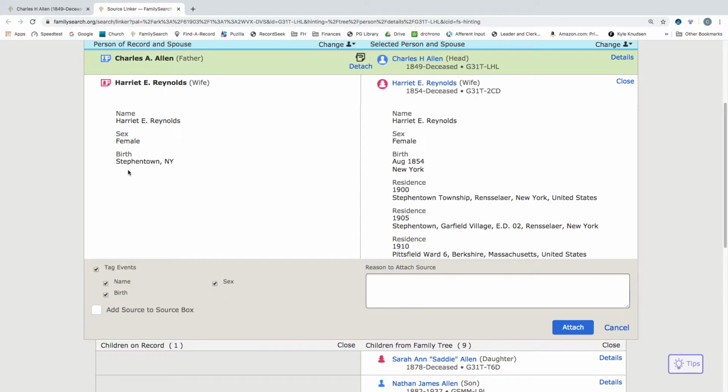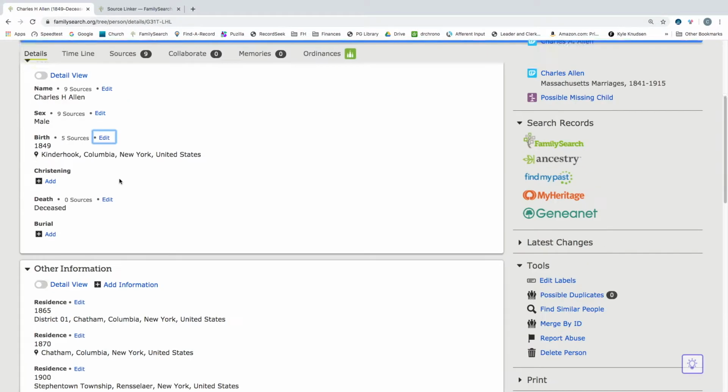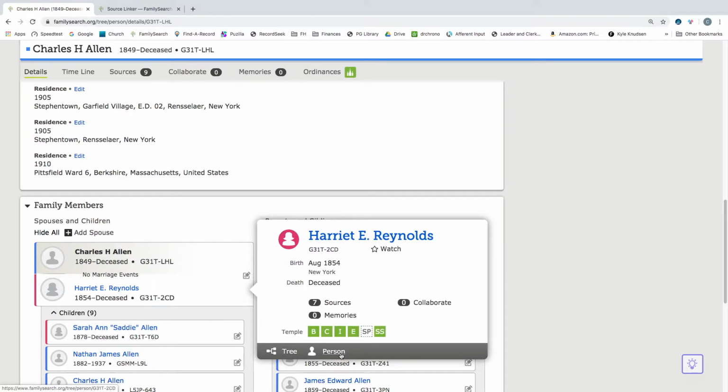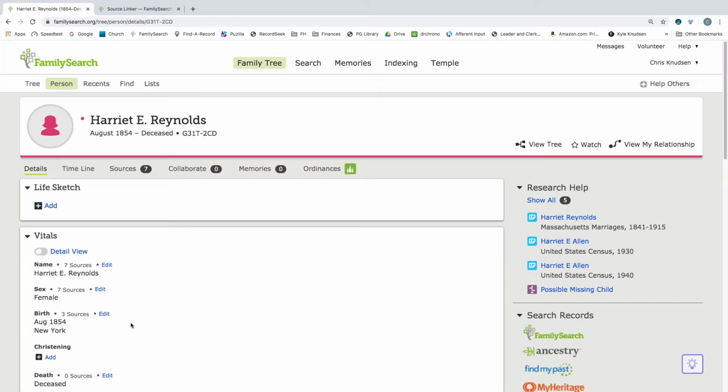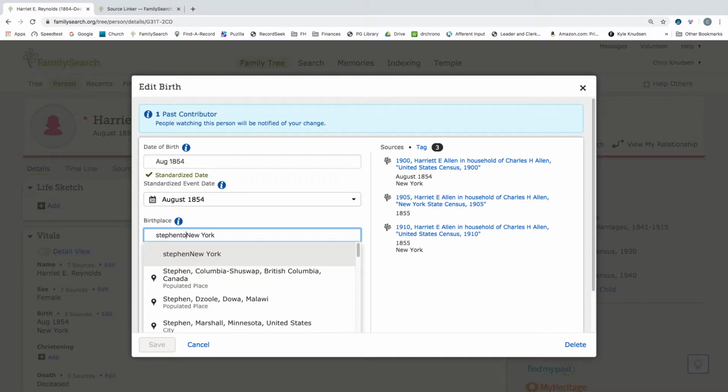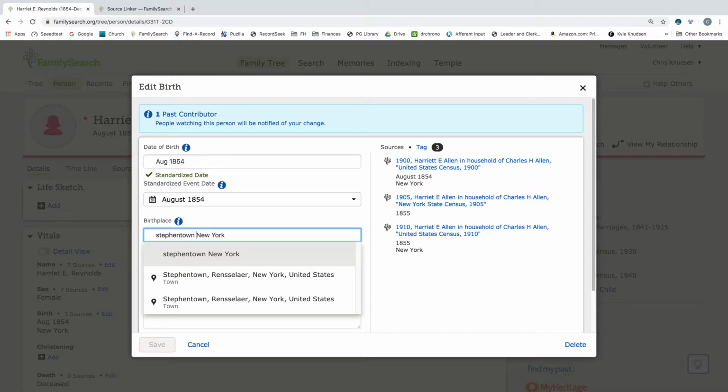And she was born in Stephentown, New York. So let's go ahead and change that as well. So we're going to go to the previous tab, go down to the wife, Harriet E. Reynolds, go to her person page, and on birth, we're going to click edit, and we're going to go to birthplace, and we're going to put Stephentown. So Stephentown is in the county of Rensselaer or something like that.